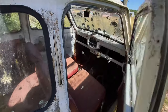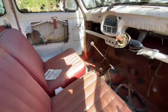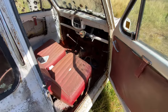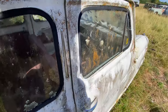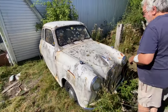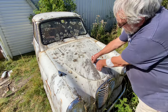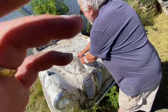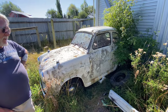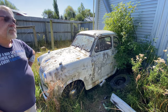Seats are nice. Not that bad inside really. Back seats are good. They've all got that lovely smell - it must be the headliner that gives it that smell. 30s and 35s smell like nothing else. Doesn't want to play. Well, we'll assume it's all there - we know it is, it drove there. Wouldn't take much. A good one to get doing and sorted out. Wouldn't cost a lot to do, probably not a lot to buy, and then you've got a nice little Austin. You know it went because it drove in.